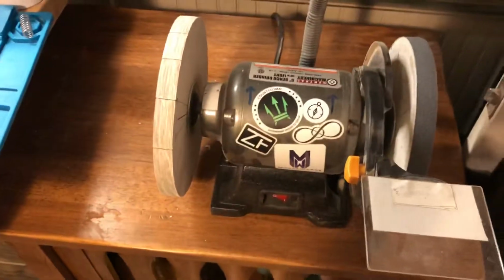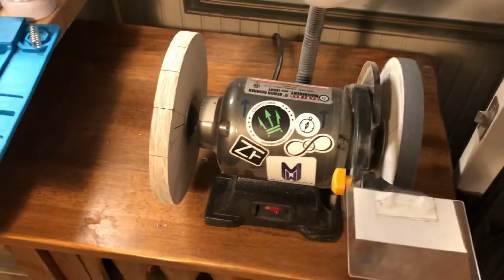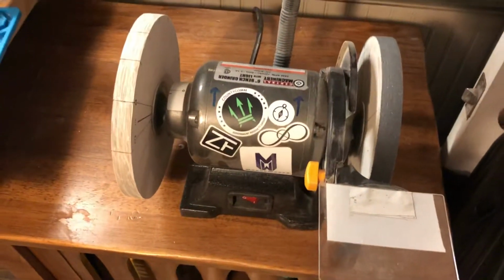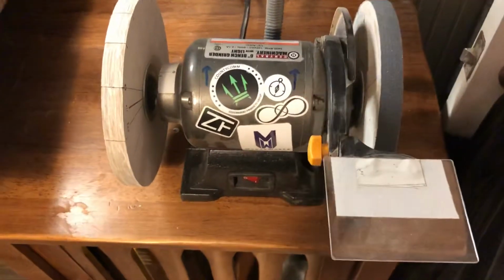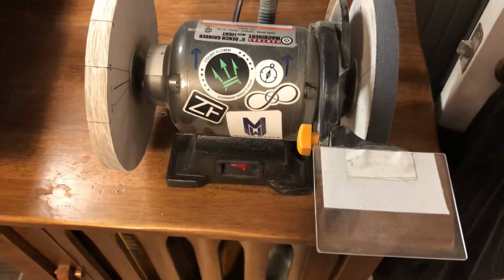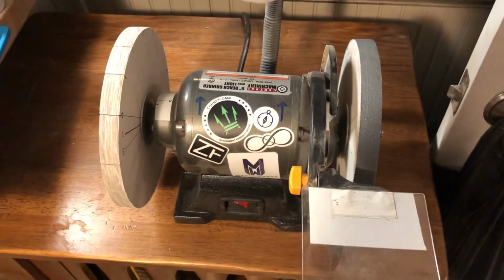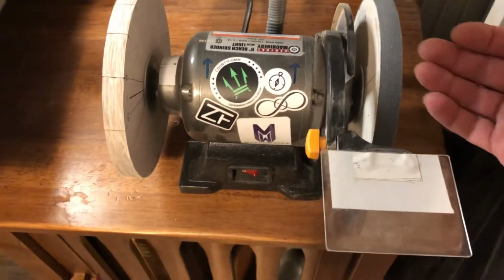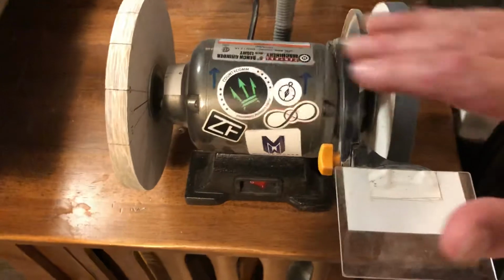And so what I did was I powered on the bench grinder, had the wheels going, and I used a heavy grit sandpaper to completely take off all of the grit and all of the compound from both wheels and bring it back to bare MDF. I used a small wooden block underneath the sandpaper so that I was sure to keep a flat surface so that I wouldn't tend to round it.